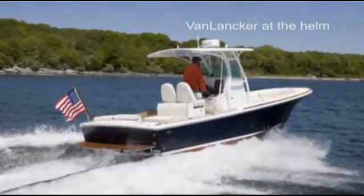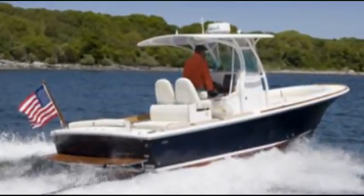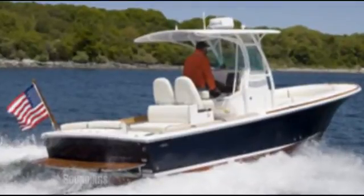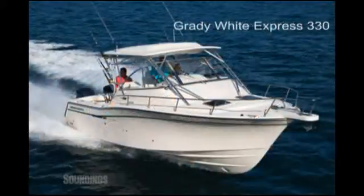It wasn't second guessing, and it was going to always be the best running hull, and I didn't have to reconfigure it because it was right the first time. You don't have to get out the cans of Bondo. Oh, I've seen that so many times. Or put hooker rocker in the bottom. So many times. Actually, that was why at one point when we were working together, I brought the Hunt design to the Four Winds, because they would take a hull and were used to going back and reworking it, because they never expected it to run right the first time. Right. When you got a Hunt hull, yes, you paid them to do it, but in the long run, it was less expensive because it was right.